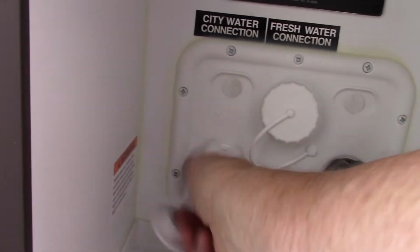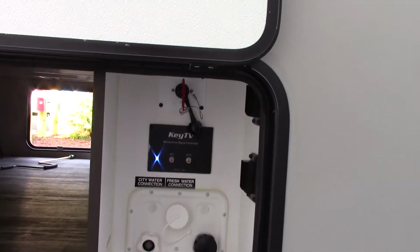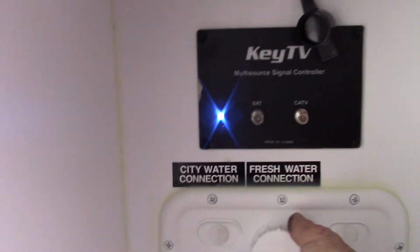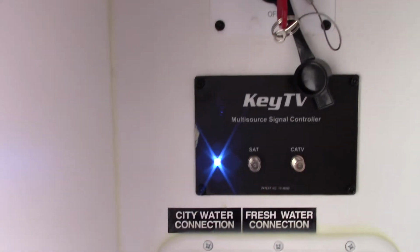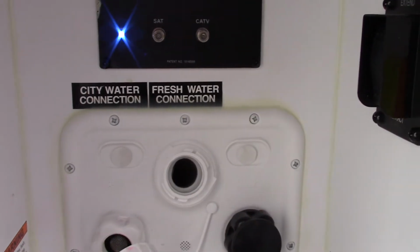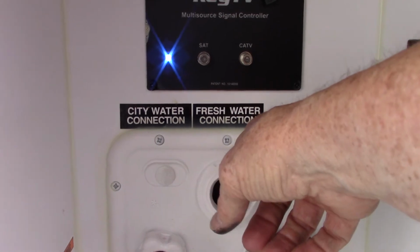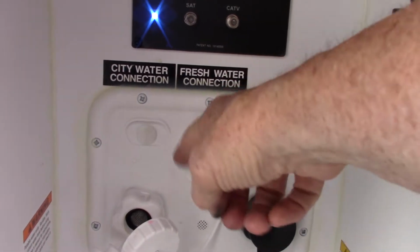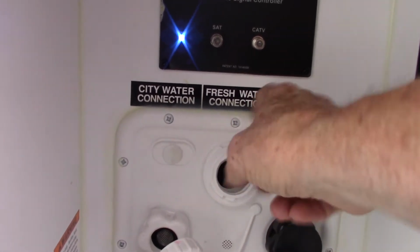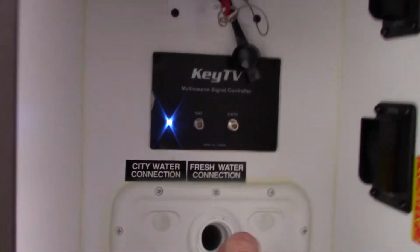You just put your hose in there, turn it on, and your trailer's all pressurized with water ready to go. Now, if you happen to go to a campground that does not have plumbing on the campsites, let's say some of the older state parks, they'll have a fill station when you first pull in the gate by the ranger station. So you can pre-fill your onboard tank here. It's got a fresh water tank on board, and you can fill it here and then use the onboard pump to pump the water. So all your plumbing will work just like you have city water, even if you don't.